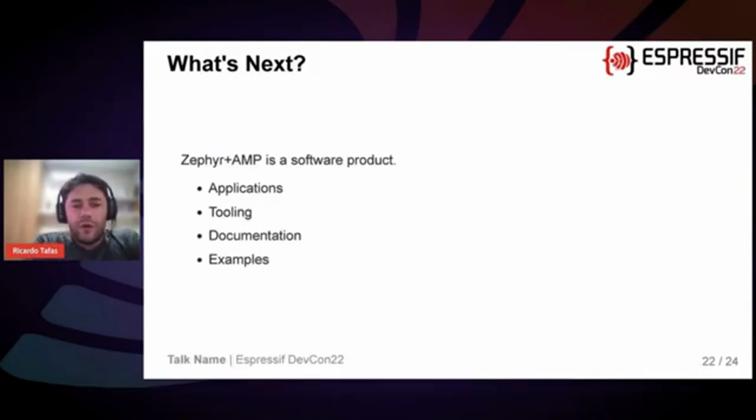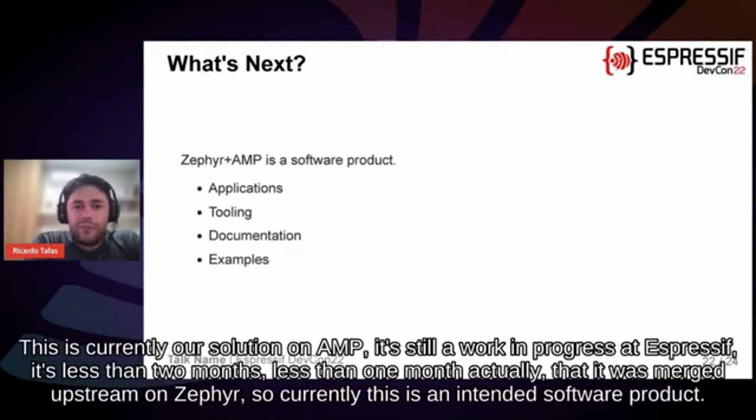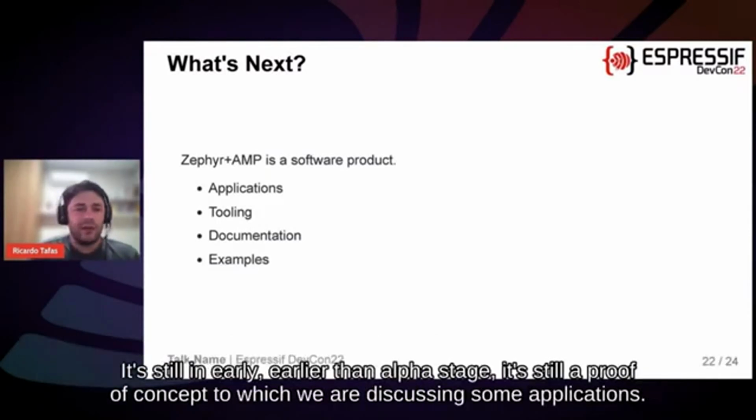Okay, so this is currently our solution on AMP. It's still a work in progress at Espressif. It's been less than 1 month since it was merged upstream on Zephyr. So currently, this is an intended software product. It's still at an earlier-than-alpha stage. It's still a proof of concept, for which we are discussing some applications.